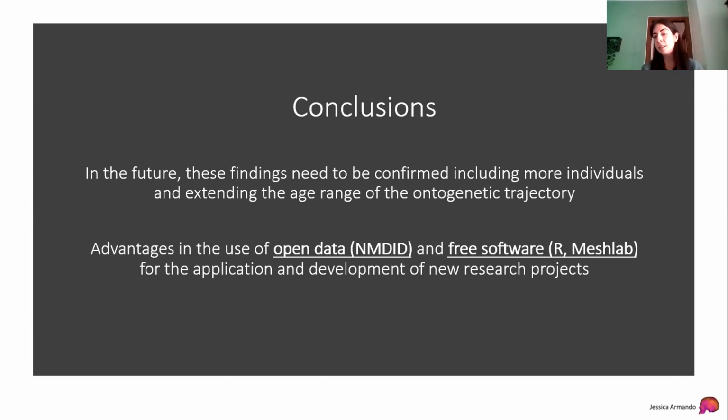And an important thing that I want to underline in the conclusion is the advantage in the use of open repository like a New Mexico database, that is very important, and also the use of free software like R or MeshLab for the application and development of new research projects in archaeology.